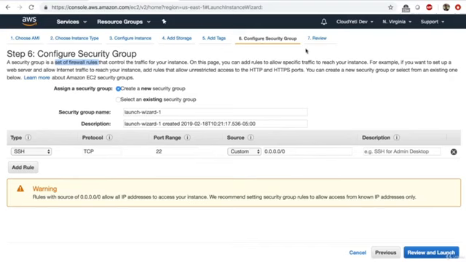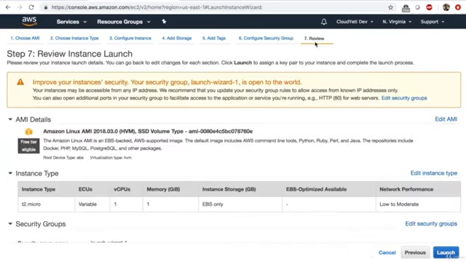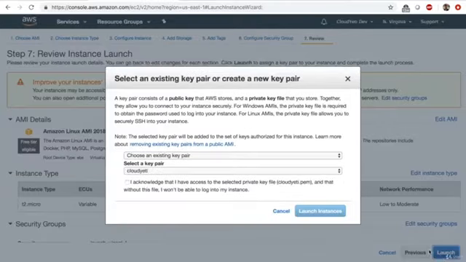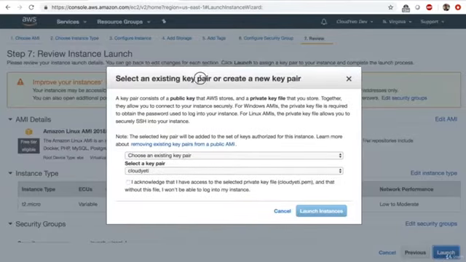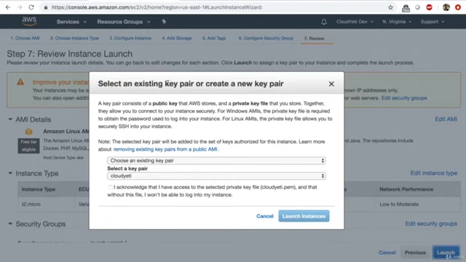And finally, on the last page, when you review everything and click on launch, you also have to select a key pair, right? A key pair consists of a public key and a private key. You download the private key and AWS keeps the public key. When you launch an instance, you say which key you want to use to log into that instance.